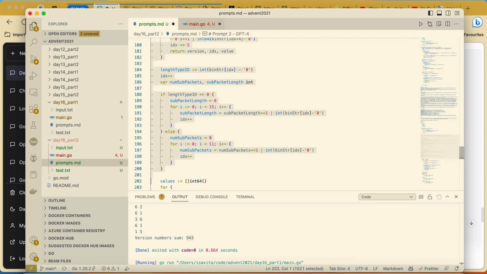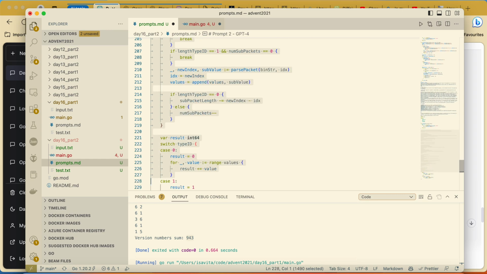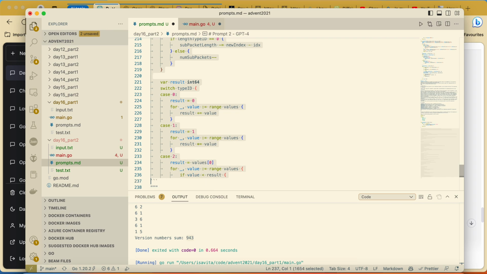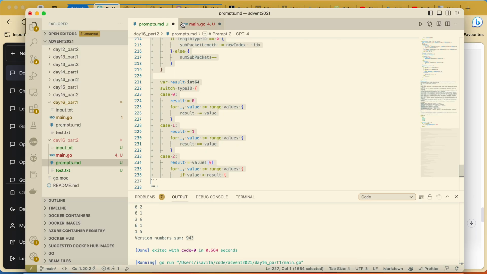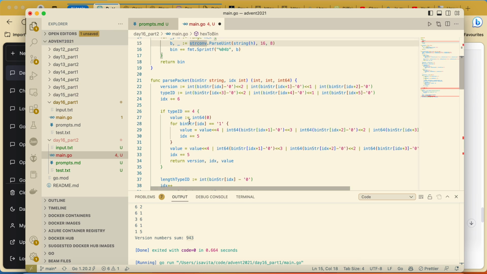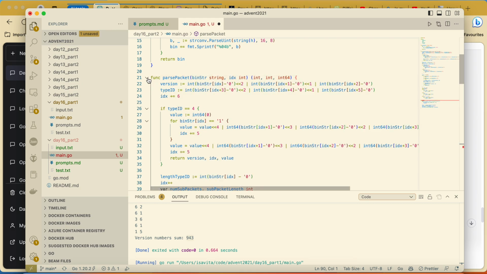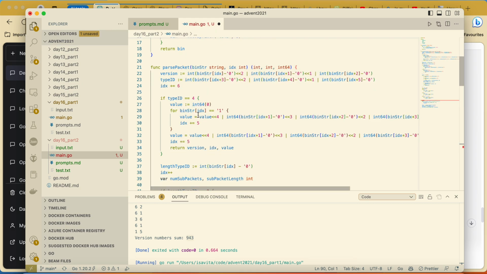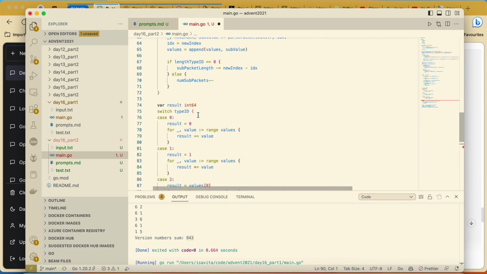We actually need only this bit here, results, and we simply need to finish that part here by going here. It's already wrong. We have our input.